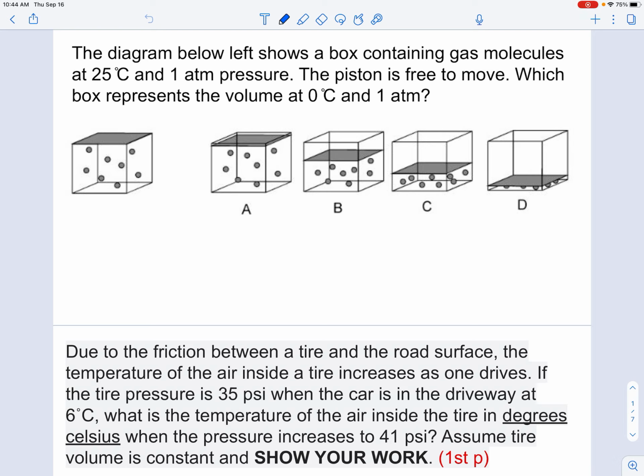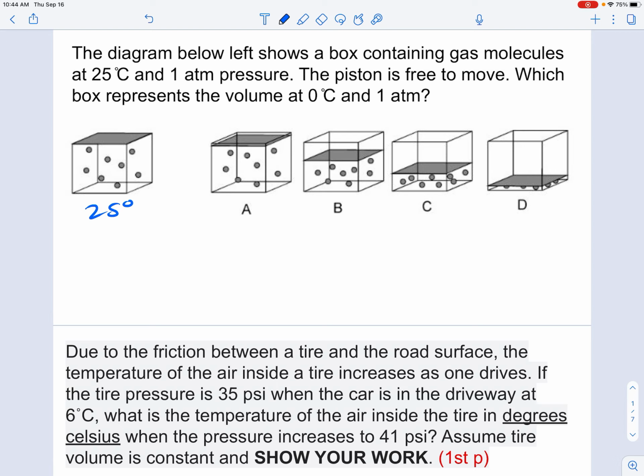This first question I'm going to look at is probably the one that was done the worst. We have a box that is at 25 degrees Celsius, and by the way, every one of these questions is going to be slightly different from the one in the test, but it's going to be the same kind of question. So if there's some math, the numbers will have been changed, but you should, after listening to this video, know how to do these questions.